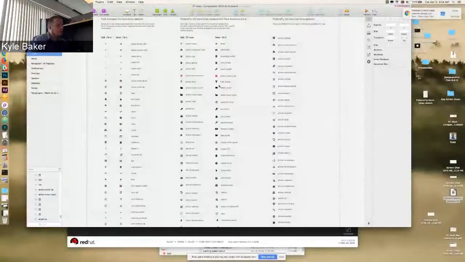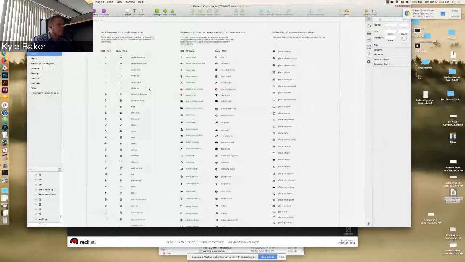So this was pretty easy today. Basically what we're doing is we're going to upgrade from Font Awesome 4.7 to Font Awesome 5. With Font Awesome 5, there's a few changes. One, they made the icons a little bit heavier. They work a little bit different because they're now rendering as SVGs, and also just a little bit of styling change.